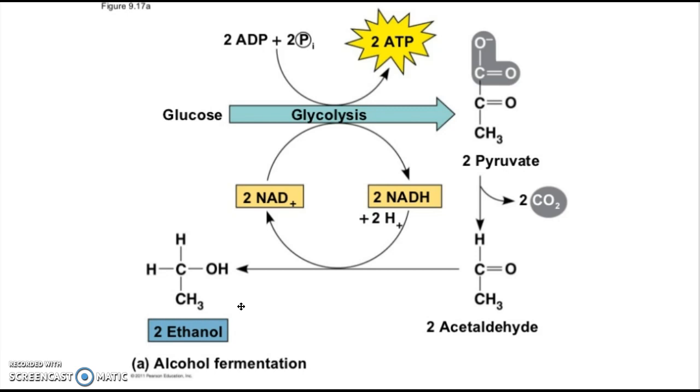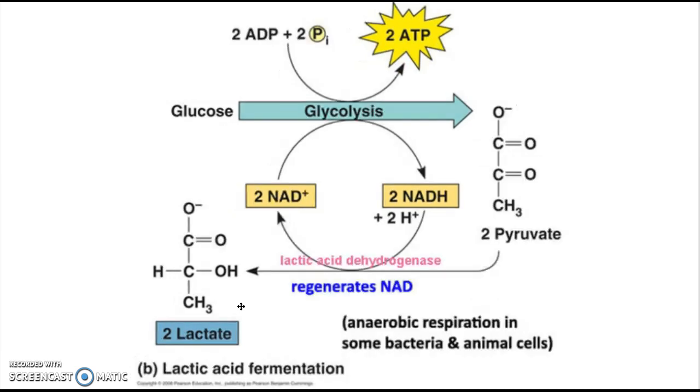There's an industry based off of this, right? We do a different strategy. Ours is called lactic acid fermentation. So these processes are similar. Glycolysis still happens. Here we've got 2 pyruvate. So notice the structure of these pyruvate molecules. Here's the CO2 group right up here on top again, right? Notice what happens here is that we have NADH dropping off those electrons to take this pyruvate directly to lactate. Notice how many carbons are here.